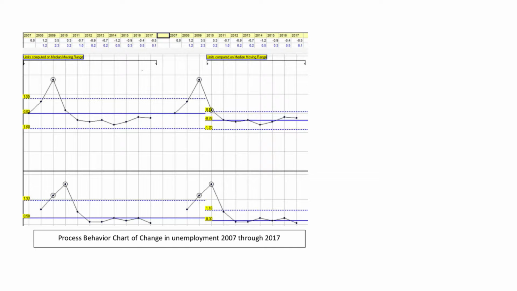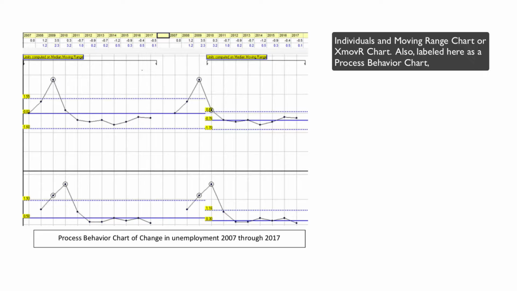Another way of looking at data, particularly data over time, is through the technique that Walter Shewhart developed in the 1920s as he was looking at the way the output of manufactured product behaved according to various characteristics. And then W. Edwards Deming picked up on it and thought that was just an amazing way of looking for signals. I call them signals, things that are departures rather than outliers, signals that something else is going on. So particularly with over-time data, I use Walter Shewhart's approach. This is called an individuals and moving range chart.